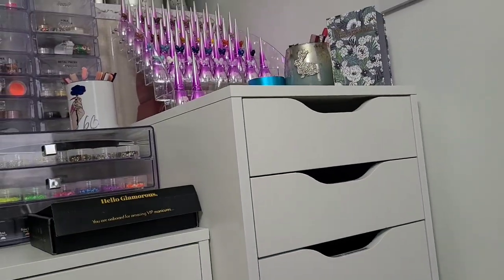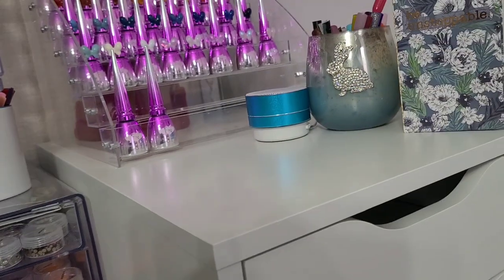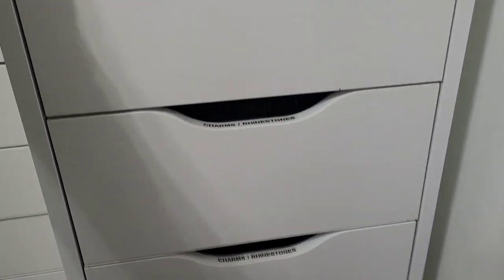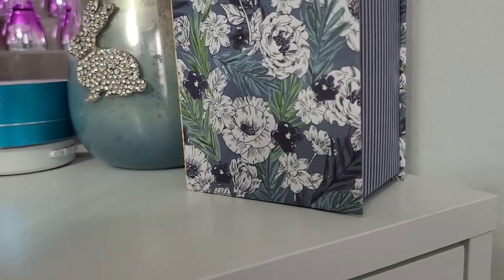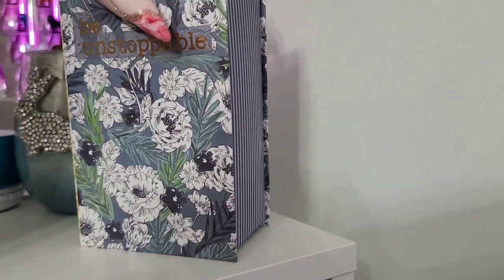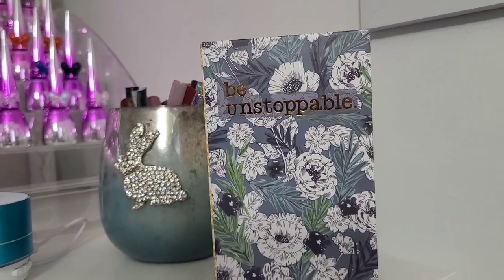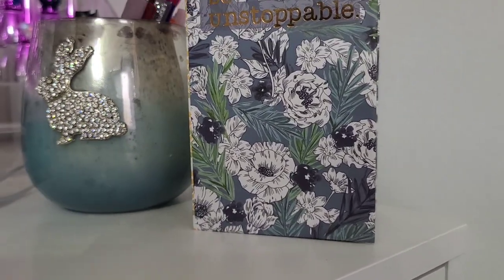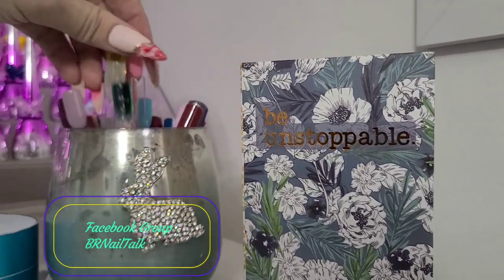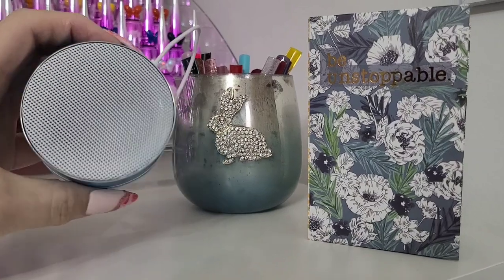Going over here, we'll do the top first then drawer by drawer. Up here on these two Alex drawers — these two are just desk legs stacked on top of each other. In this little box I just have my cards. We have a little game called 'Design and Nail Cards' that I created to help inspire us — we play it in my Facebook group 'Be Our Nail Talk.' These are just swatches of dips I've never put away, and that little bunny cup because I thought it was the cutest cup ever.